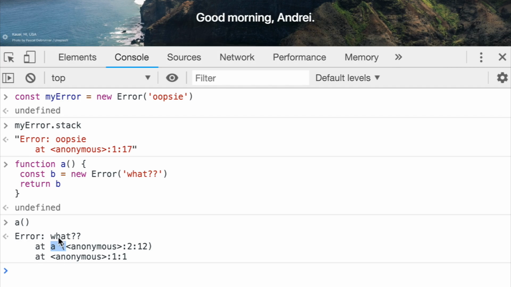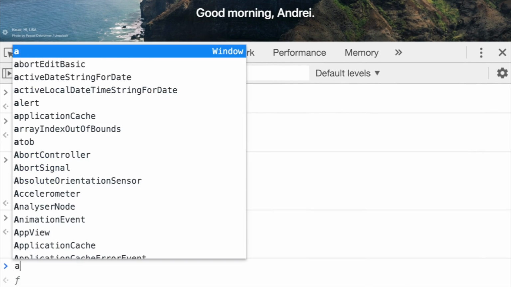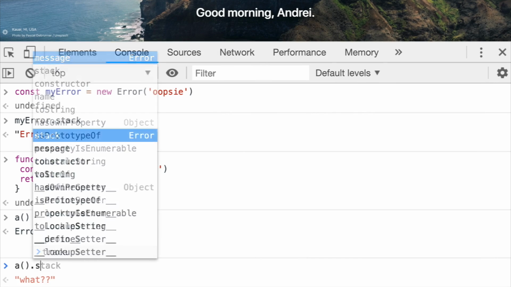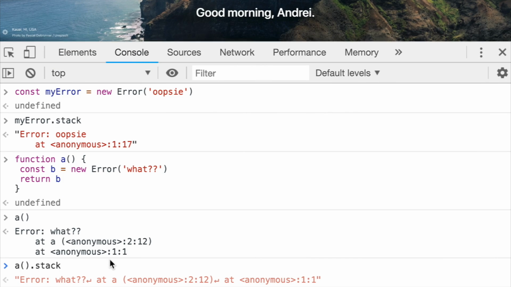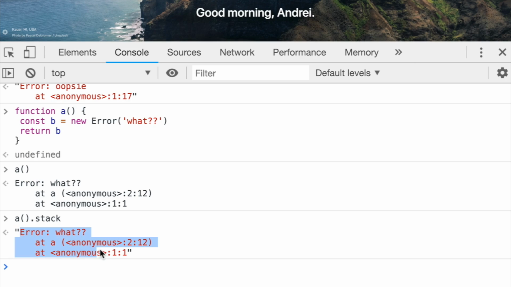So as you can see here, if we had another function inside of here that was getting called, let's call it C, then the error would show up as C, A, then the anonymous global execution context. And I can access this, even though it prints it out for me, by doing the stack. And as you can see down here, we have our error stack, which shows us where we were in our call stack when the error happened. This way, we see what's responsible for causing that error. It's almost like seeing your history in action.